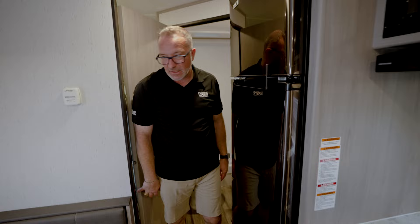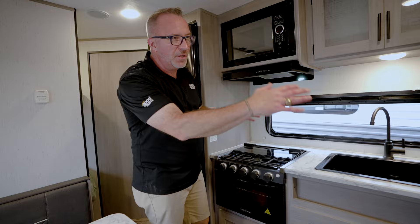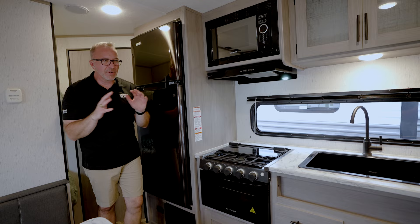28 feet 6 inches, 4,800 pounds dry, slide-less bunk that can sleep up to eight — maybe more if you spoon. The jackknife is a good spot too. It's just a good flow inside a slide-less camper. It's not right for everybody, but if you dig that flow, this could be for you.